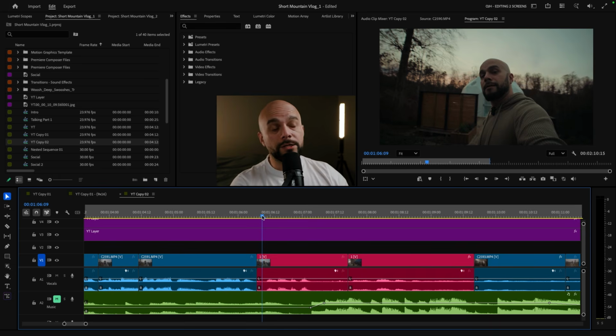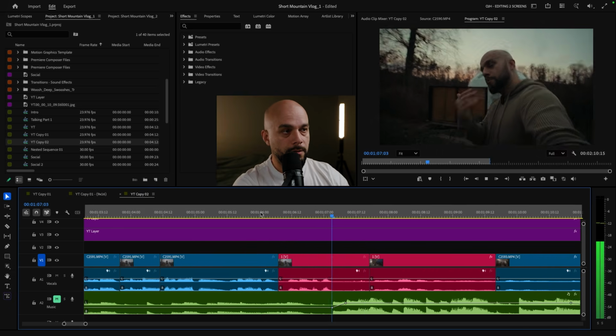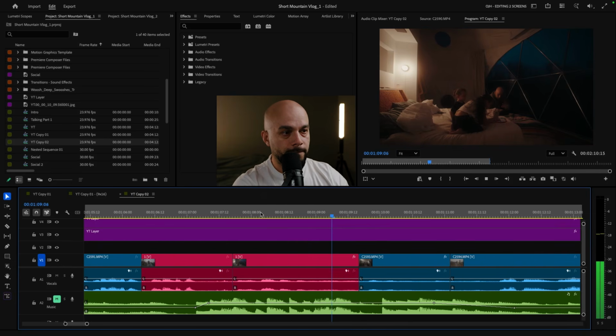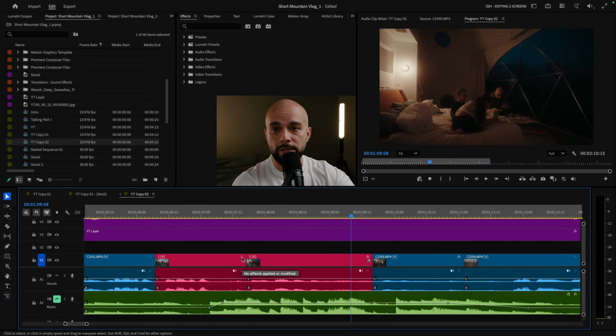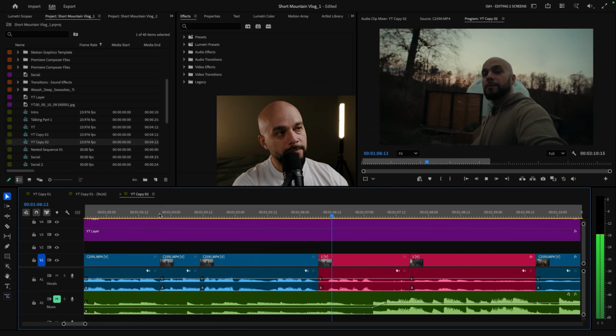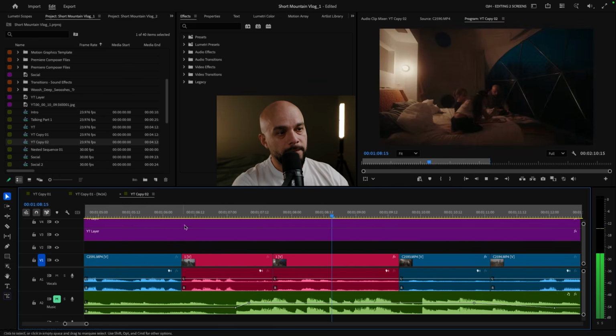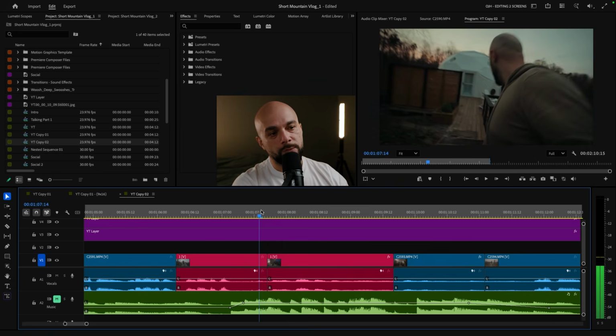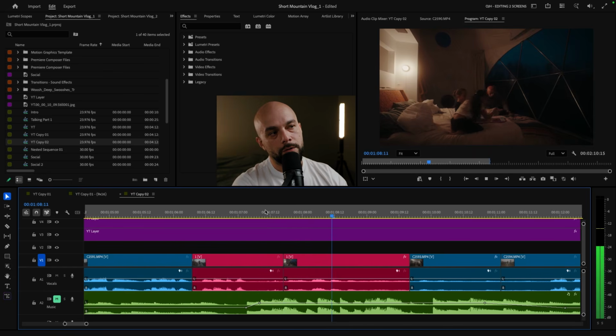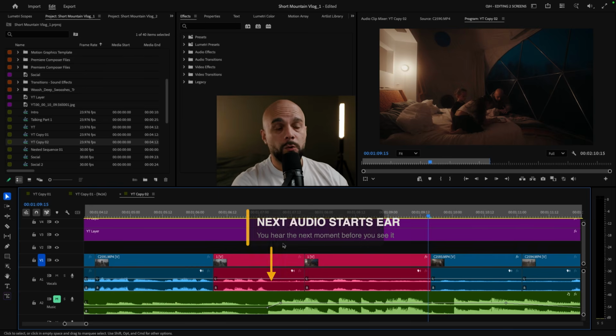And this is what it originally looks like. "Let me show you inside. Come on." So you see these rose-colored clips. That's what I'm using. So I say here, "Let me show you inside. Come on." And then as soon as it changes to the next one, you hear the kids in the background. Cool. So the J cut is letting this moment begin while you're still seeing the previous clip.